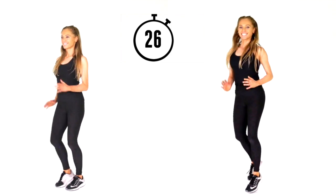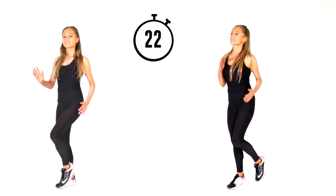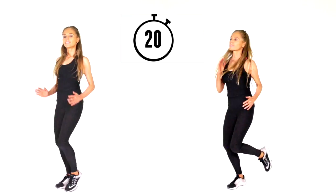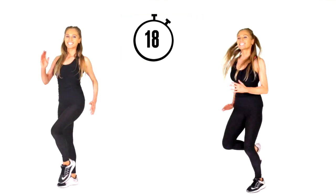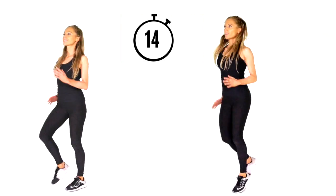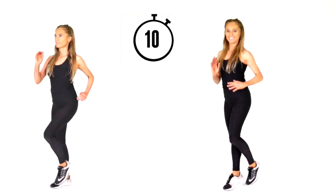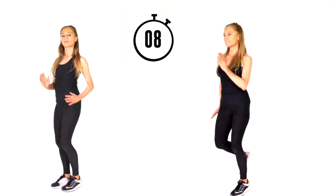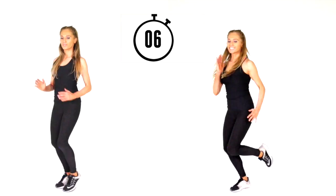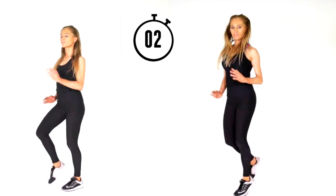We're doing this, let's just think of some of the benefits you're going to get from doing this today. We're going to help prevent osteoporosis, we're going to help prevent obesity, we're going to help reduce cholesterol, we're going to lift away any anxiety and stress. You're going to feel stronger, you're going to have better balance, a better flexibility, and that is just a teeny tiny amount of benefits. There are hundreds and hundreds more. All right, so let's just keep that going.